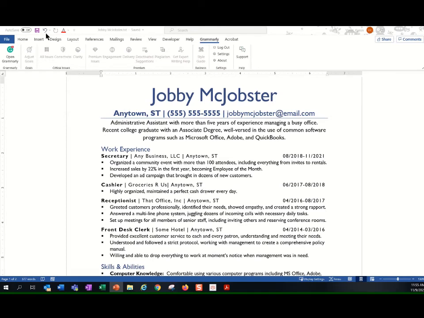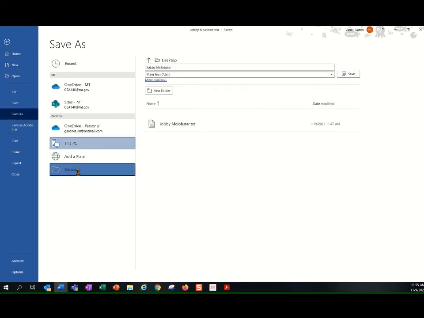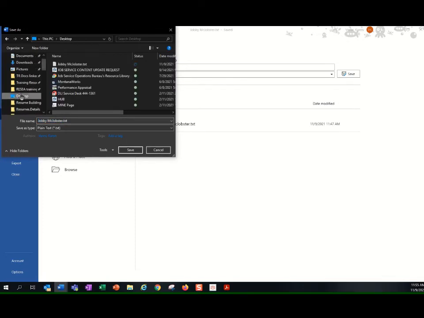To do that, we're going to go to the Home or the File tab at the top, upper left corner. Come down to Save As. Click Browse. Find where you'd like to save it. If you're on somebody else's computer at a desk, in a resource room or a library or something, you'll probably want to save it on the desktop so that you can find it and delete it easily, or maybe on your flash drive. So we'll choose desktop and then make sure that the name of your document is professional, that you have your name in the document, at least your last name.